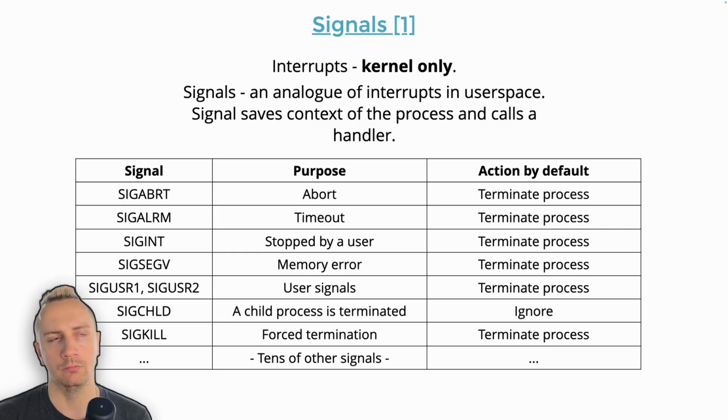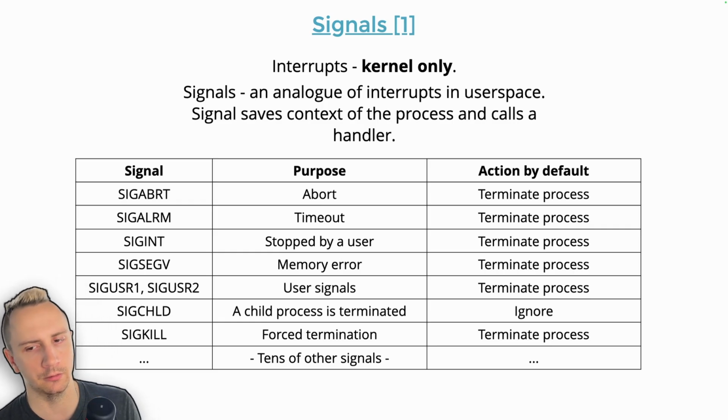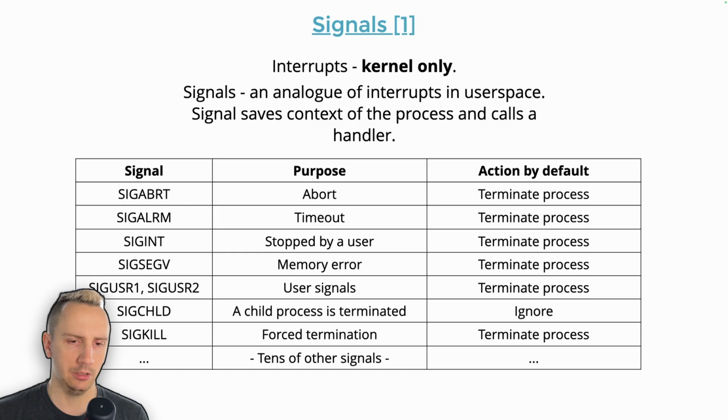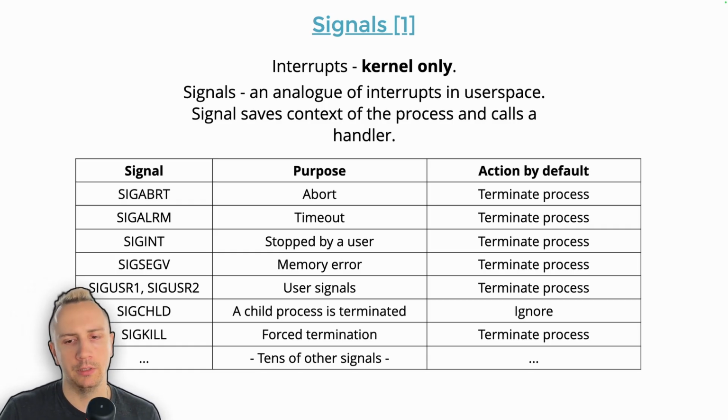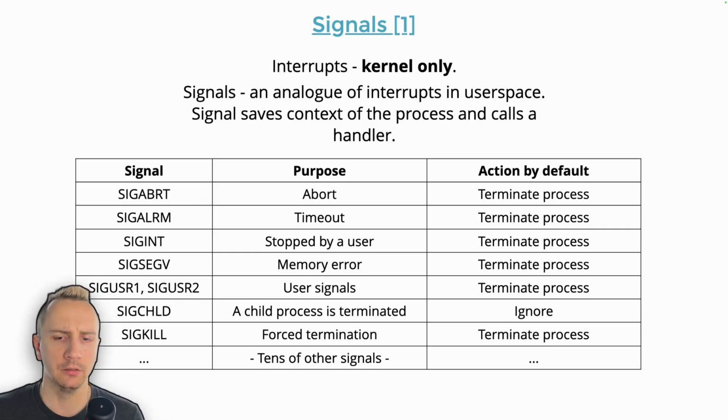And there you probably will find the complete list of signals on your system. And each signal will have a number, which is indicated in the code by constants with the SIG prefix, and it's available in the file signal.h. SIGABRT, SIGALRM, SIGINT, SIGSEGV, and some others. Some signals are not initiated by the kernel, such as SIGINT, which is usually sent by a parent process to the child processes when in the terminal you press Ctrl-C.